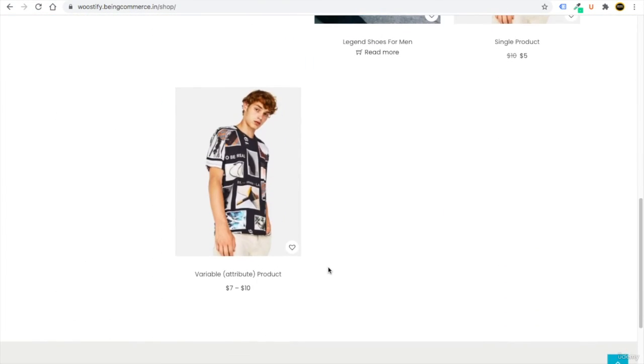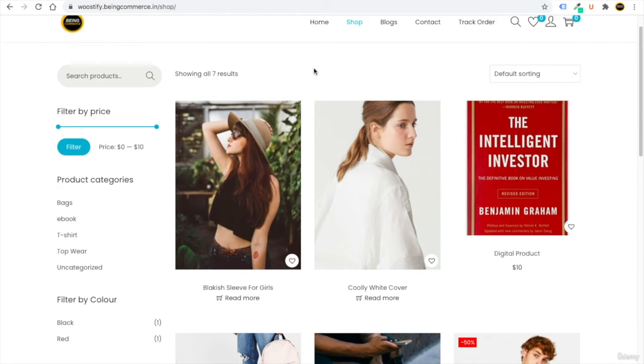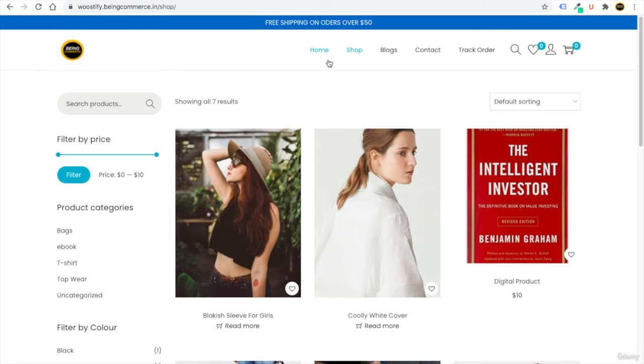Right now, as I said, it is a dummy website, so that's the reason we have put these images here. One more thing, we have provided you all the images which we have used to create this website for absolutely free. So if you don't want to put your own images, you can use these as well, but it's totally up to you. You can also add more products and show your own product images. And this website is 100% customizable, 100% responsive.